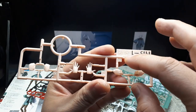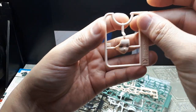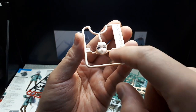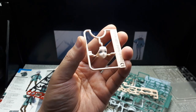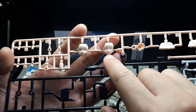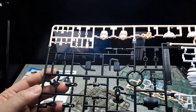It's interesting. You have production dials here. This one here is a finished head, so that's good if you're too lazy to do the decals or you mess them up repeatedly. You still have one backup that's totally perfect because this is not a decal. These are printed on with paint. It's just a regular plain face, not much emotion going on there. Which does lead to the other faces here. So these other 2 faces, looks like this mouth is slightly smaller than the opening of this mouth. So, okay, there are 3 different faces for sure.